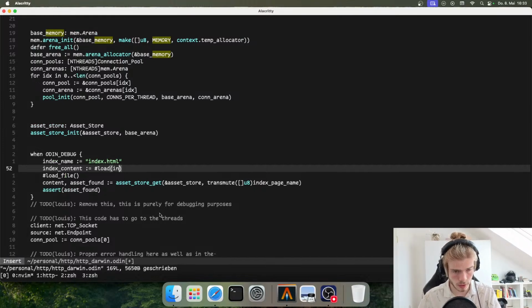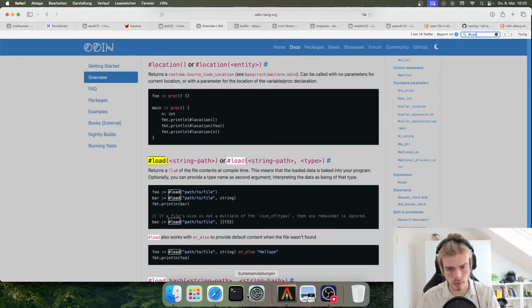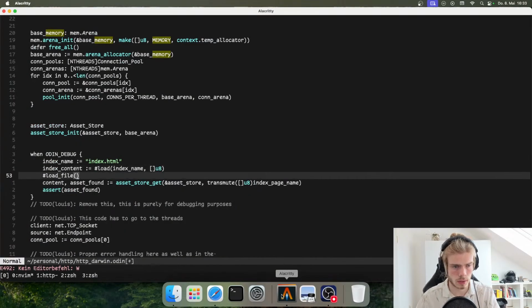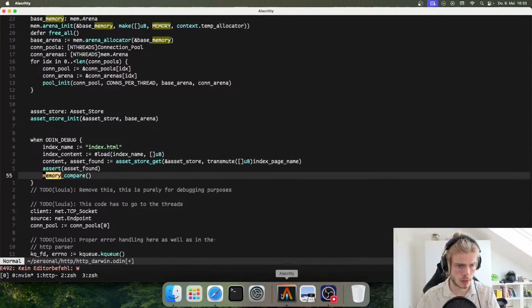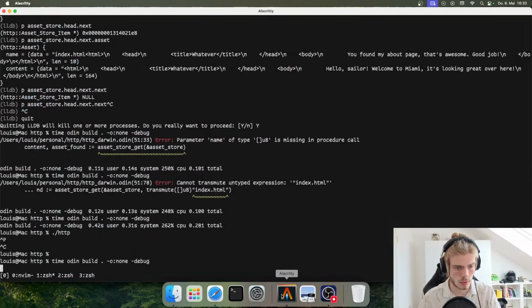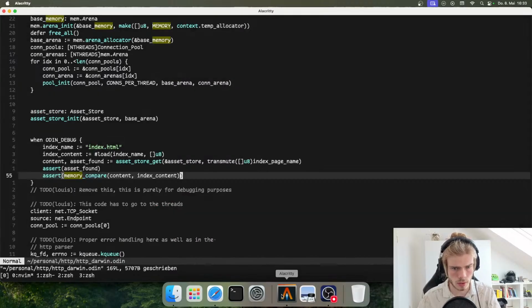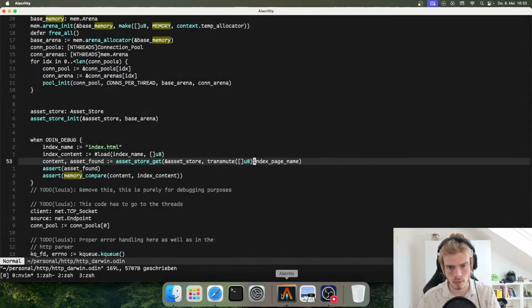Load index name and load it as a string, right? No, load it as this. And then we want to memory compare first this, and memory compare the content with the index content, and assert this as well.